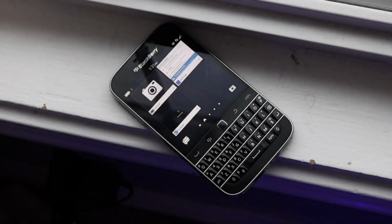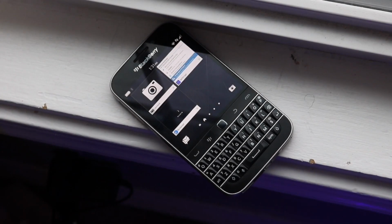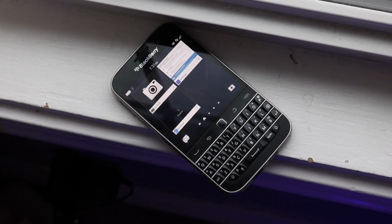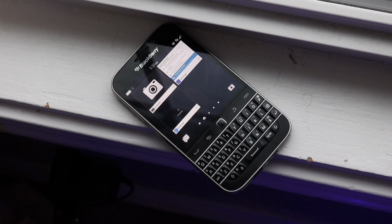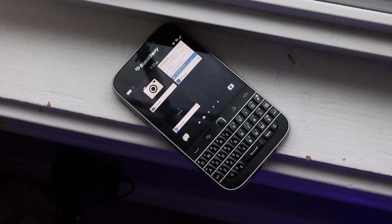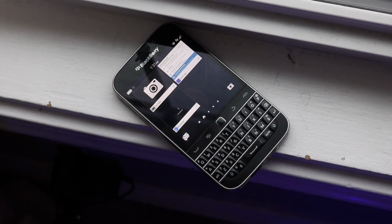Well everyone, it's time for us to go and take a look at the Blackberry Classic and see how this specific phone holds up in 2023. Now, I don't really think anybody's going to be buying this specific phone anymore, but it's very interesting because a lot of people still look at the Blackberry phone lineup and they actually might consider buying this phone as some sort of backup device or maybe as a whatever phone. I'm not even too sure.